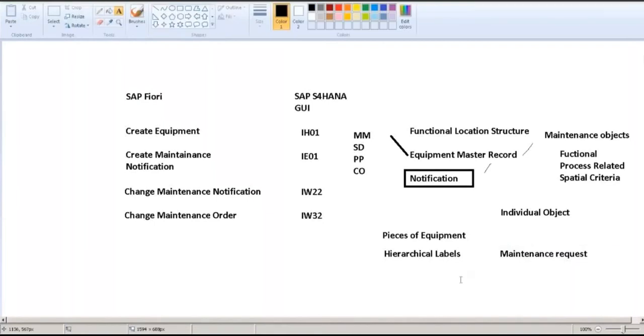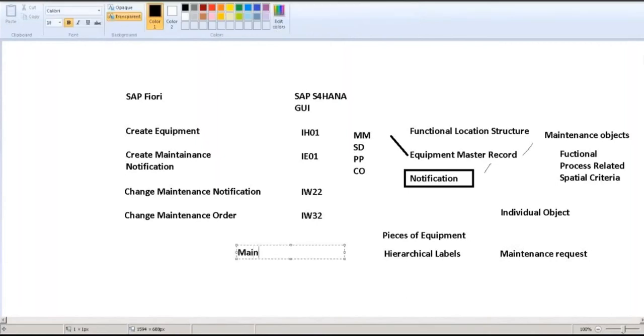So once the notification is created, we have to create a maintenance order through your notification for the maintenance department.